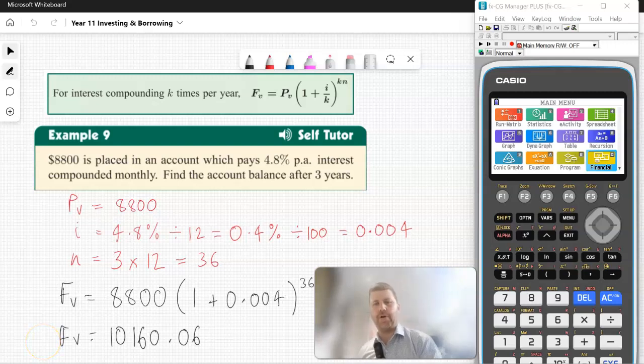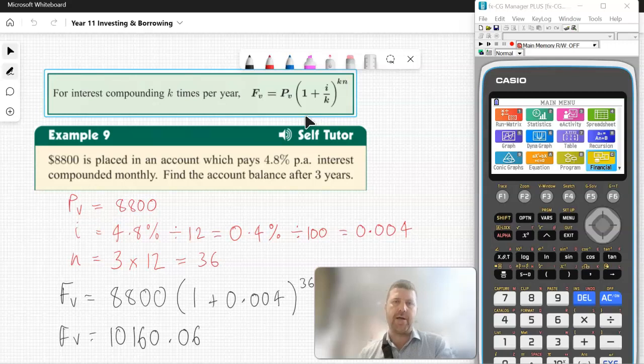The purpose of today's video is just to run through how to calculate compound interest in terms of investment using a graphics calculator. Now, I've actually gone through this exact same example using this version of the compound interest formula, showing you how to do it by substituting those values into this formula and working it out on a normal calculator. But now I'm going to show you how to input those values on the graphics calculator, and just a few things that you should know if you want to manipulate some of those values as well.